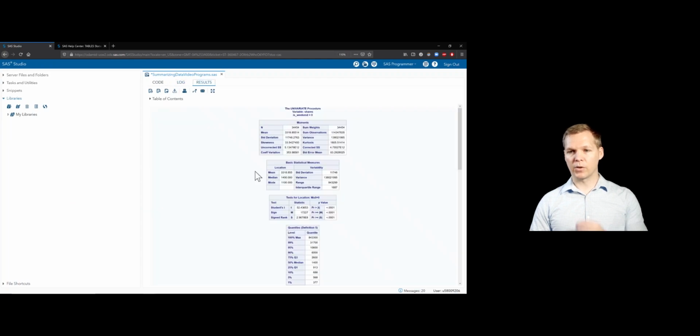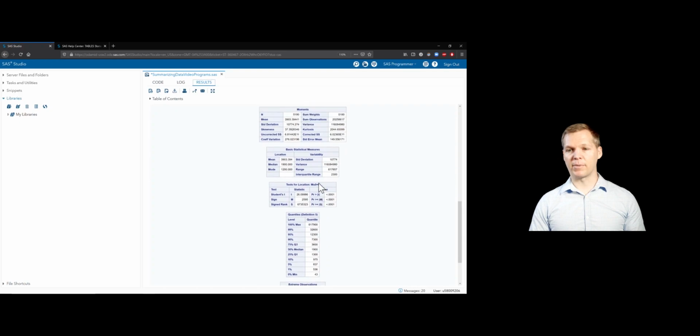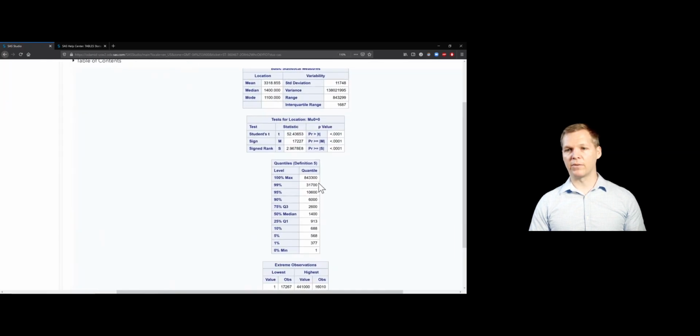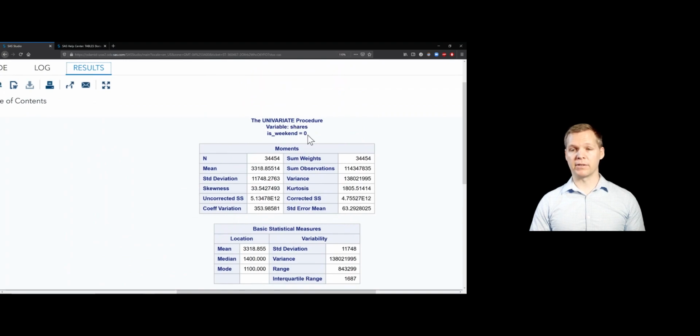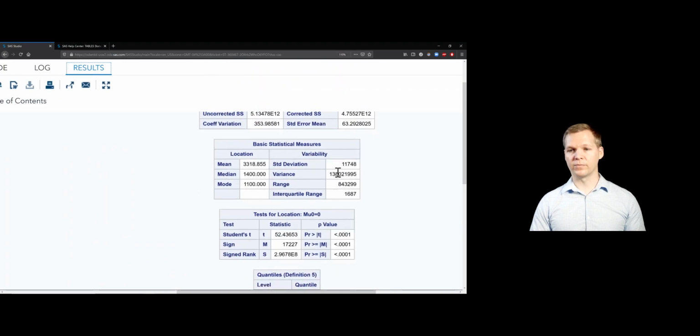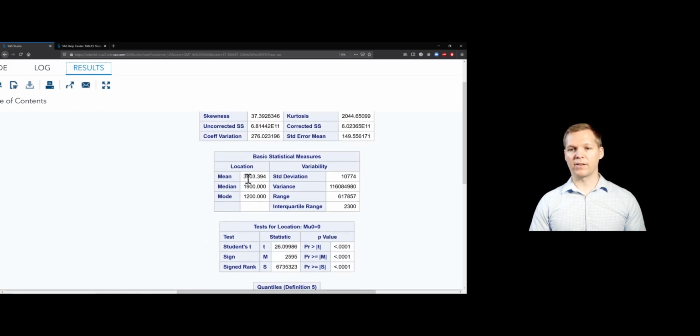Log looks good. We'll look over here at our results. Again, this is not kind of as nice as proc means and how it outputs, but we have one set up here for, let's see, this is weekend equals 0. So this is a weekday article. We see 3,318 to 1,400 for mean and median. Go down here. For the weekend, 3,900 to 1,900. So it looks like there are sort of more shares usually on the weekend. The median is higher than the mean. Of course, these are sample values. We're not doing any testing at this point.